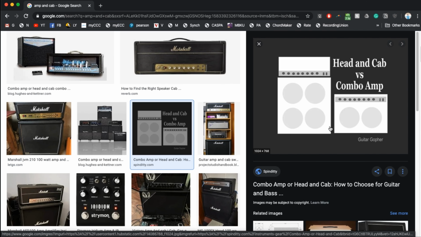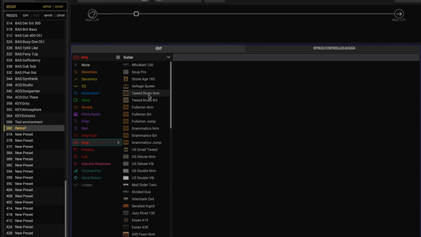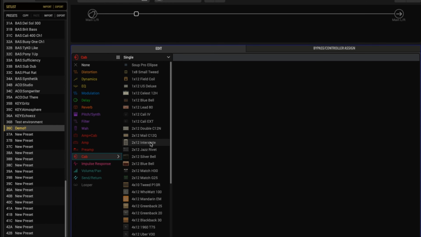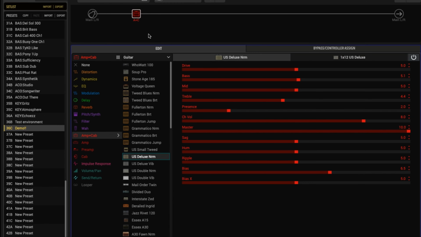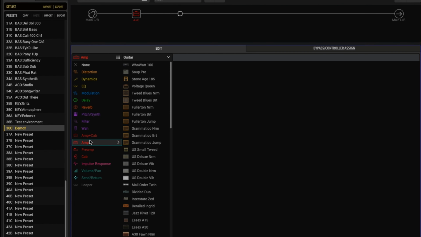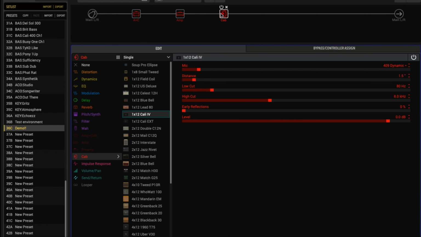This is a pretty good illustration here too. This is the amp head, this is the cabinet. But a lot of amps that you see are combo amps where they're both combined. With that said, you have a lot of combinations here where you can choose an amp and you could choose a certain cab, because every single cab and every single amp has certain characteristics to them, and in certain combinations you can have different sounds, right? Or I could just keep my life simple, choose the one where there's the amp and the cab coming out together. Boom, that's it. Or if you want to choose a specific amp, you could choose an amp and then you can choose a cab, and boom, you can have different combinations.